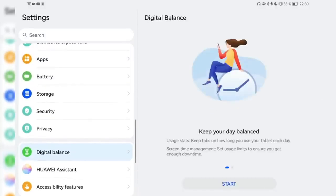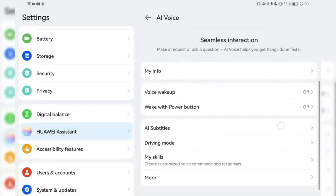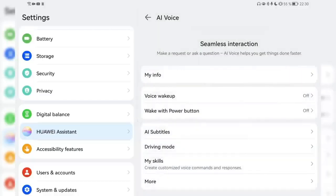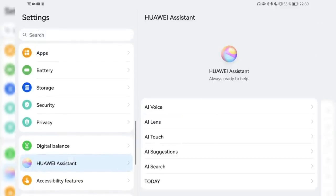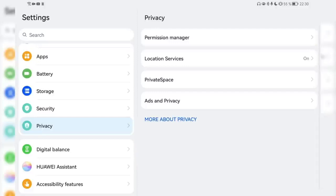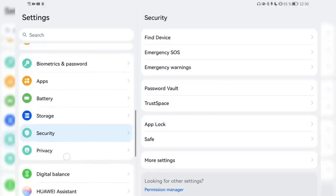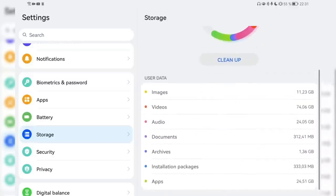Keep in mind this is a Chinese version, so Huawei Assistant, for example, AI voice, if I go in here, the voice wake up, you can see it says some Chinese word because it's using the Chinese AI voice instead of Hey Celia. Then we have some privacy features. We have a privacy space, everything that we had on EMUI 11 as well. So new animations here for storage, for example. So they cleaned this up a little bit. You can see that we have these rounded corners and white background on a gray.